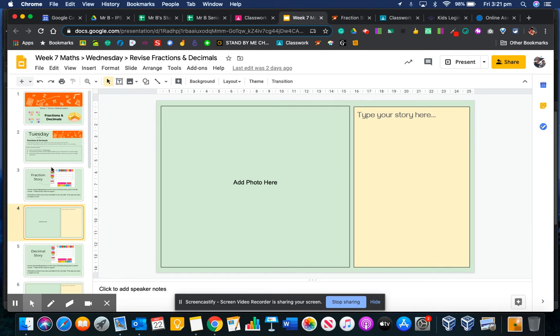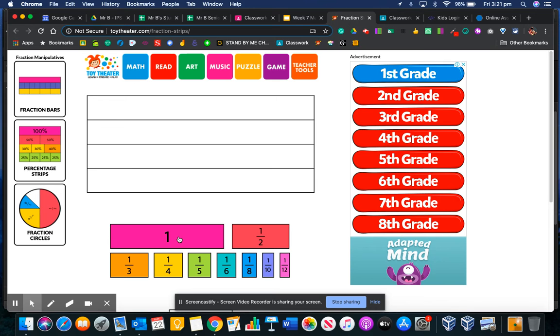What do I mean by a story with fractions? Well, you can make that up, but I want you to think real life. So if I think about fractions is what they are, if I have maybe chocolate bars, I have one whole chocolate bar, okay, one whole piece of chocolate bar, and that was me, but I also went with my friend and he got one as well. We had two whole chocolate bars and we had one each. That's a bit of a story there.